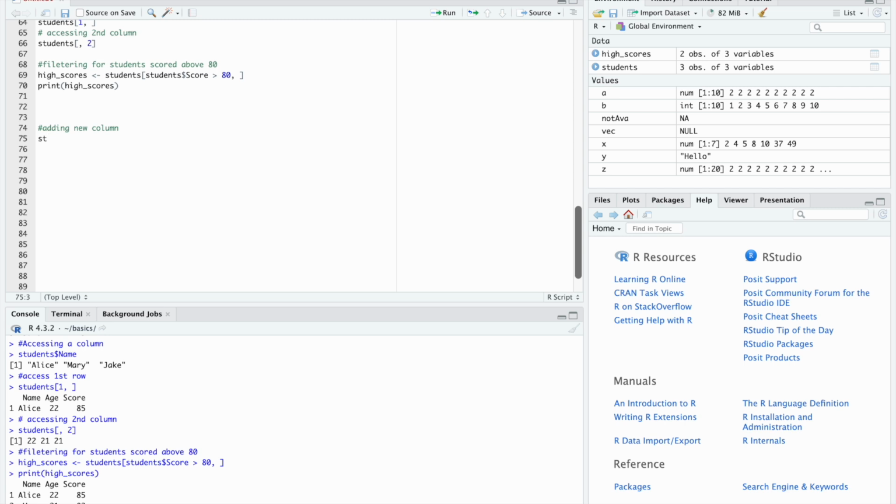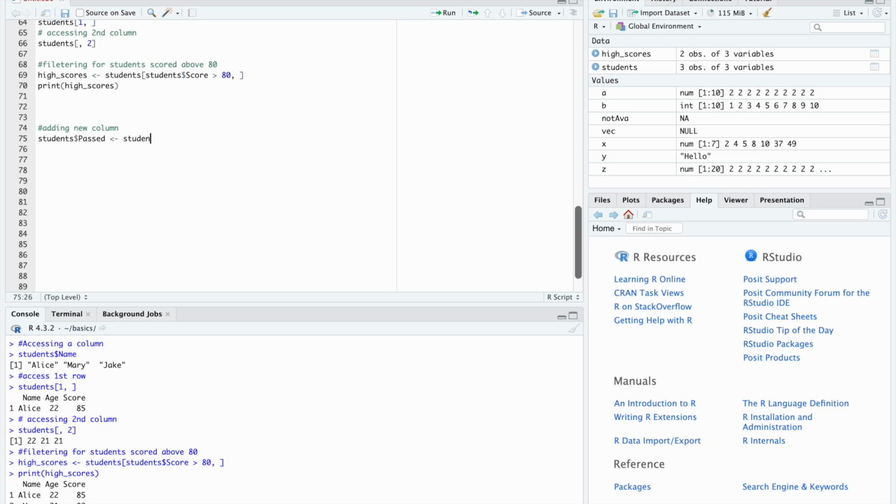Let's call this column as passed. We'll see the students who have passed the exams based on their score.